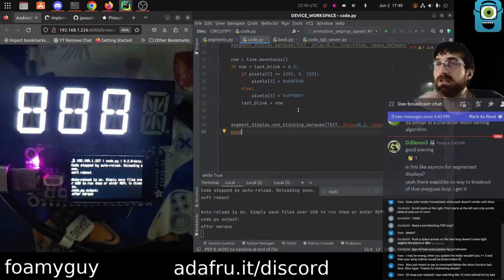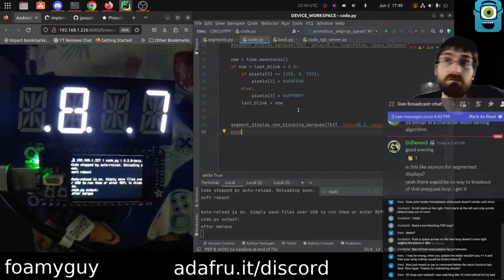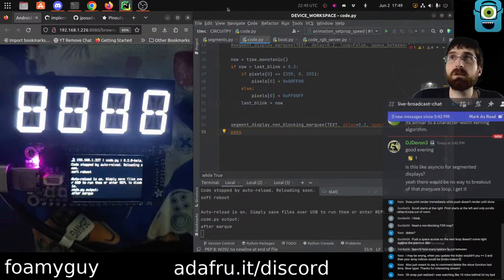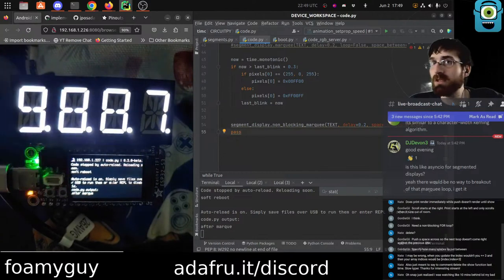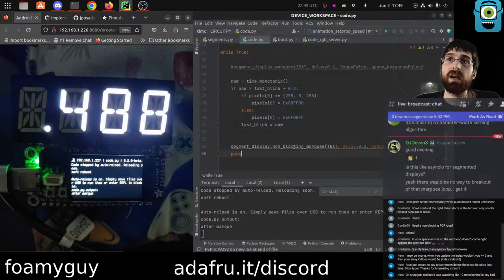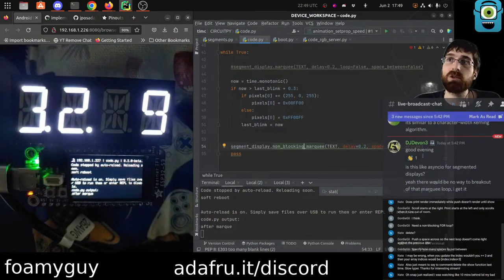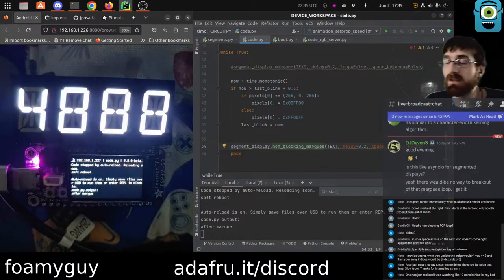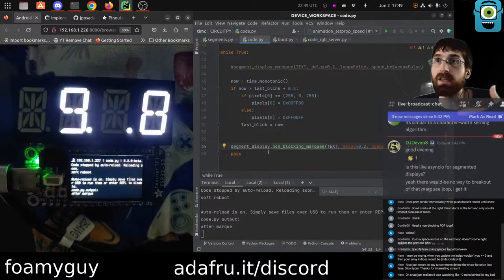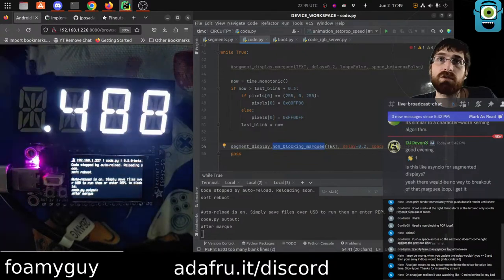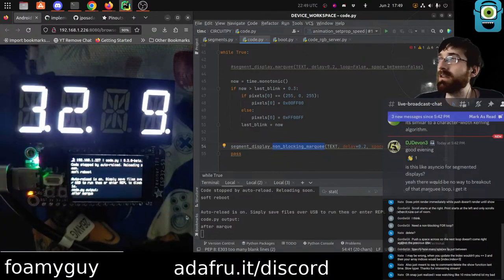We could be running an HTTP server, we could be running LED animations instead of just this basic blinking back and forth. We could be doing fades. We could be doing display IO stuff if we wanted. We could be doing anything else we want, because now this function returns pretty much instantaneously. So we can put other stuff inside our main loop. Sorry, that was a very long-winded explanation, but that's what this gives you the ability to do: scroll this text and have other stuff happening at the same time.